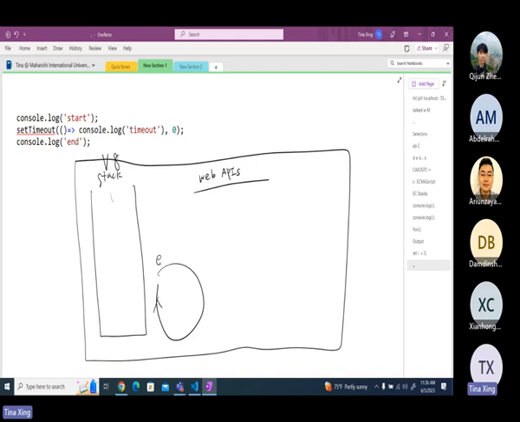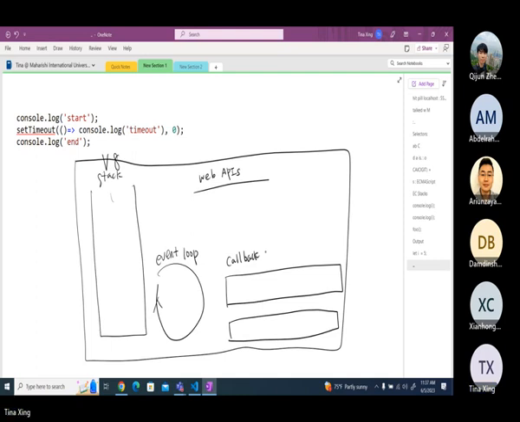So here, the web API in the browser does have something called the event loop. And it actually has two queues. These queues are called the callback queues, which means what's going to be stored in them are callbacks. What are callbacks? Functions. Here I have a function, right? These functions are stored in the queues.